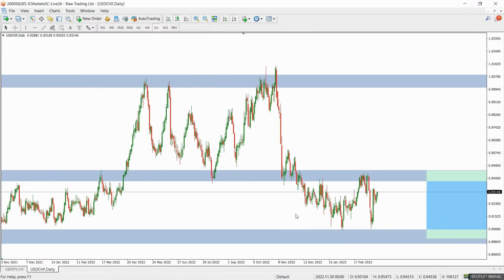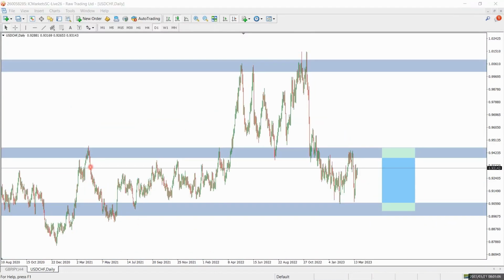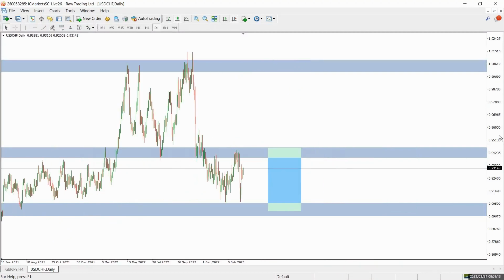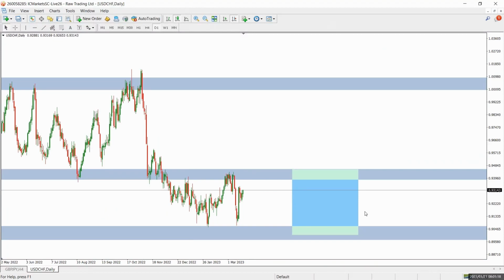So let's look at it, right? When you zoom the price out, you can see the area of resistance, resistance turns support, support now turning into resistance right here. So what is the next thing you want to do? Can we streamline our zones further, right? Understand the fact that the market is right within this range. So what's the first thing you do? The first thing you do is to zoom it out again.